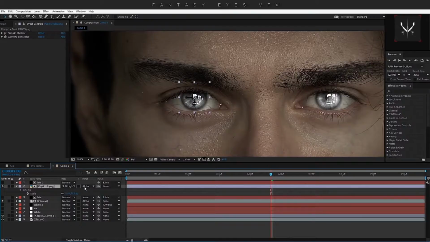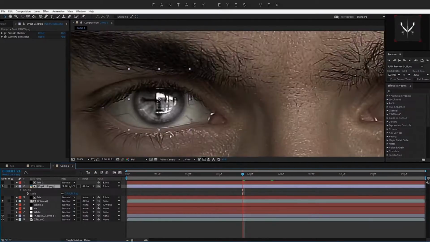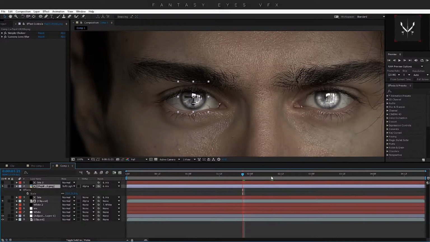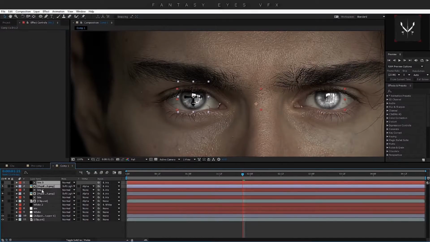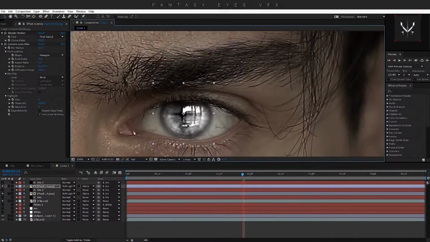That looks pretty good, but I need to link the cross to the track information, in this case the iris, because I want it to follow the thing. And since the cross is an actual layer, an actual solid, let's say, it needs to be linked to something in order to follow it. So this looks pretty good. I will now select both the mask and the cross and duplicate them by hitting Ctrl D. I will then select the cross only and take it to the other eye. Zoom in, try to center the thing.